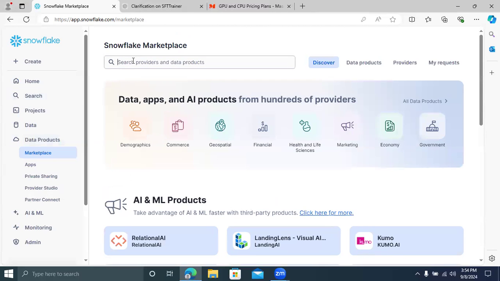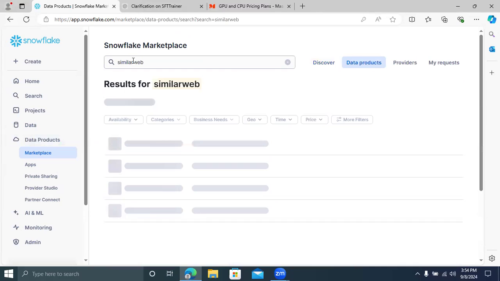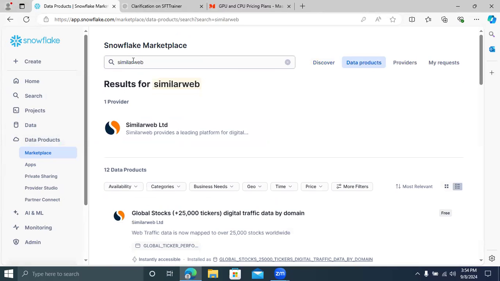Now, if you type Similar Web, Similar Web provides valuable analytics and web traffic for domains. It captures all the information of the web traffic for each domain, and it gives the daily as well as hourly request limit.